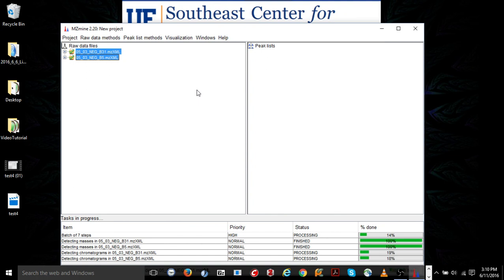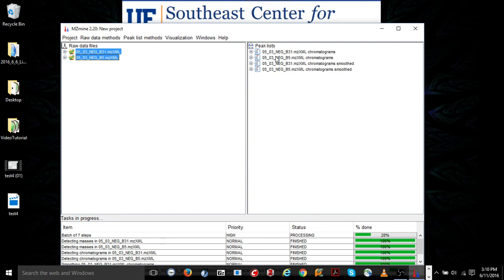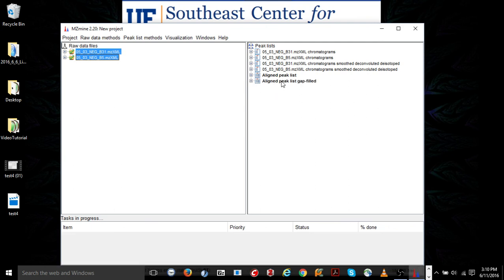Now the great thing about MZmine is that even using the batch mode that I included, you can check your features. Make sure that it picked out good chromatographic peaks. You can do that with the output. Every output you can double click and open and visually see what's being done to the data. The final output is the most important, which is going to have your aligned peak lists that are gap filled.